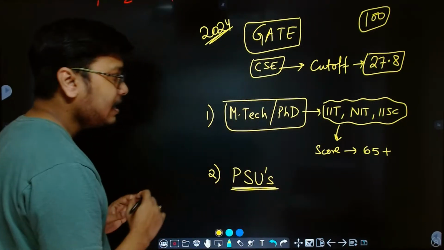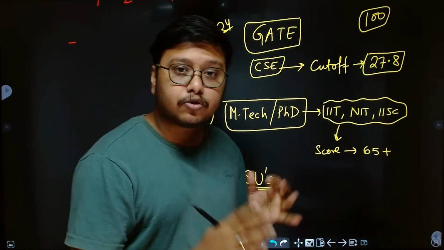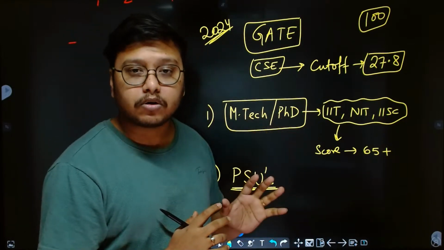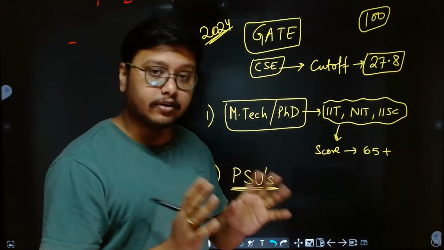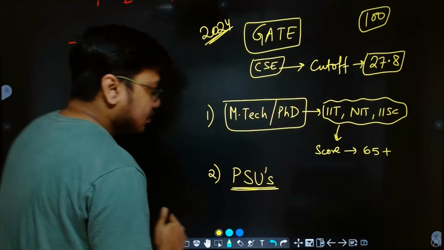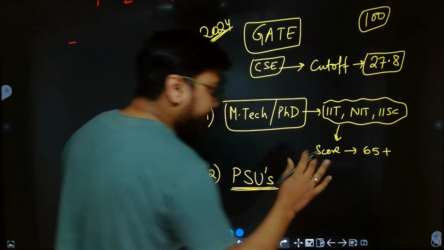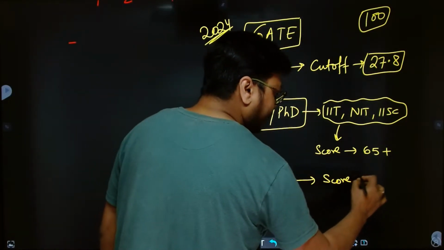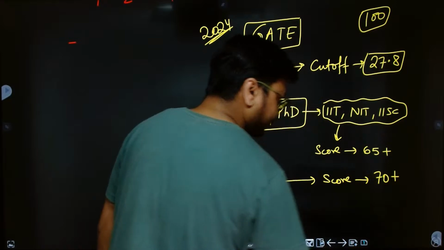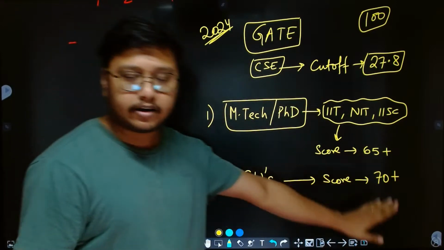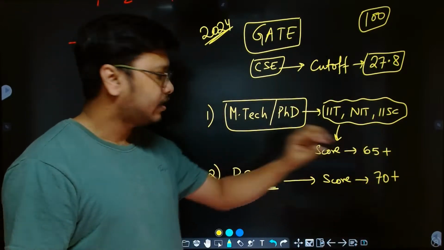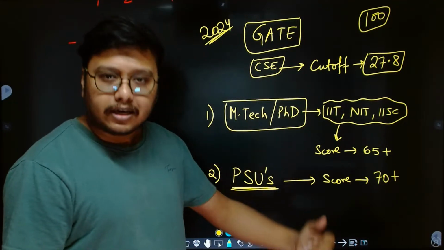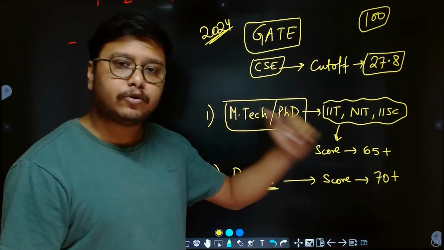Even nowadays, good tech companies also prefer a GATE score in the CV of the candidate. You can check this online. If you want to get an interview call from the PSUs, your score has to be definitely 70 plus out of 100. Then you will get some PSU interview calls. You directly go to the interview, and if you clear the interview, you get the job.